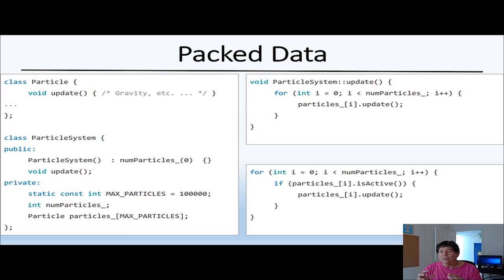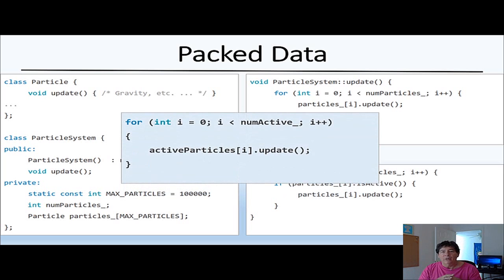When it does the update, it just goes through and looks to see if a particular particle is activated. So it could go through quite a bit of the list before it gets to an activated particle. But we could actually change the code to where we only have to look at active particles during the update.